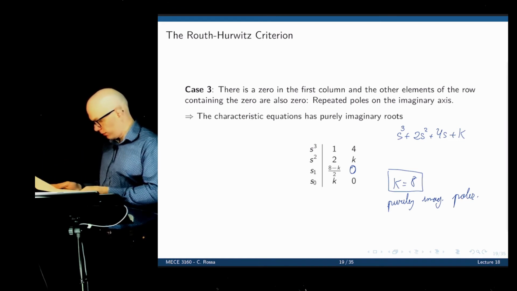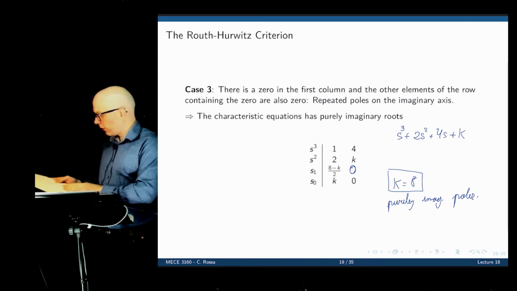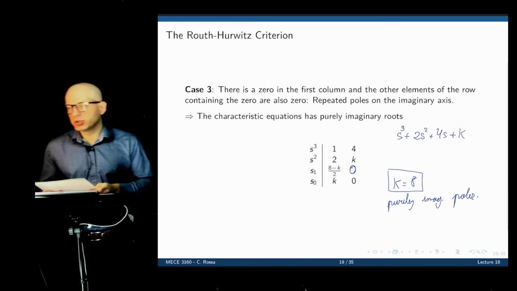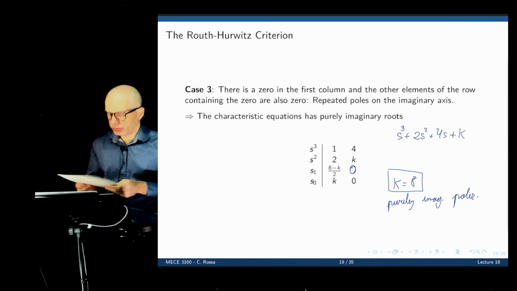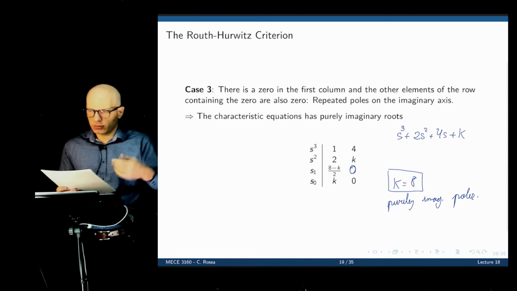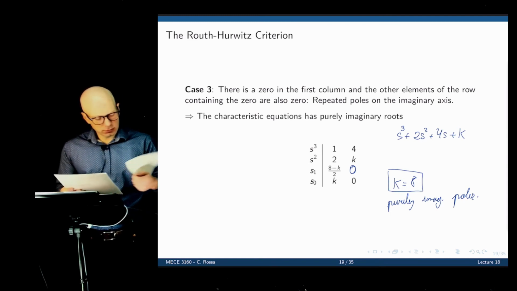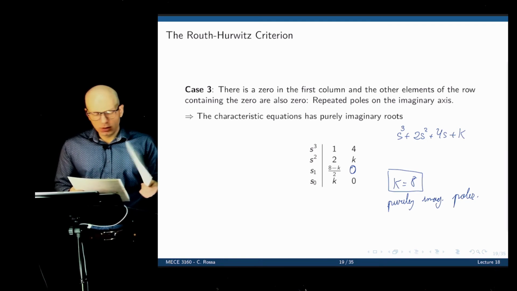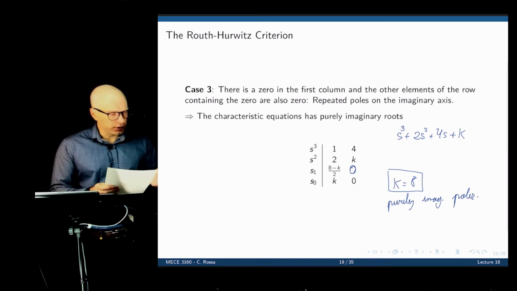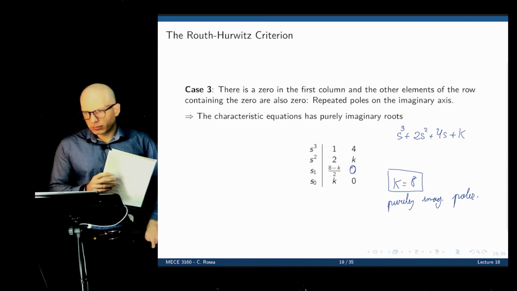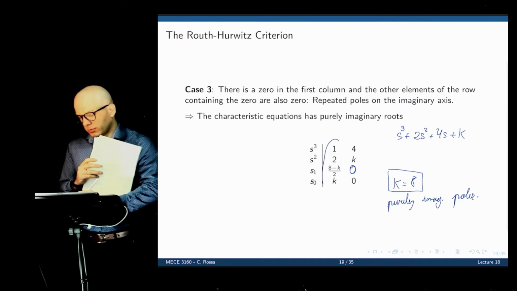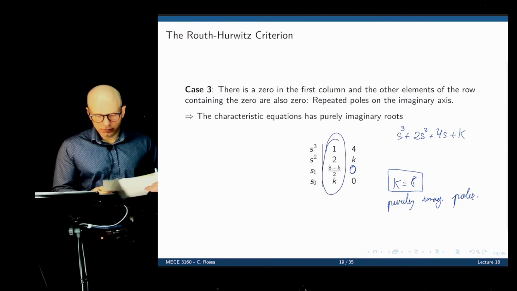Professor, in case 2, in which situation do we consider epsilon approaching 0 from the negative side? If everything else was negative, which is very rare, you would make it approach 0 from the negative side. But if you have positive coefficients, then make it positive. You mean the first column is all negative? If you have everything negative, then you can make it approach 0 from the negative side. What do you mean by everything negative? You mean all of the numbers? All numbers in the first column are negative. Okay, got it. Thank you.